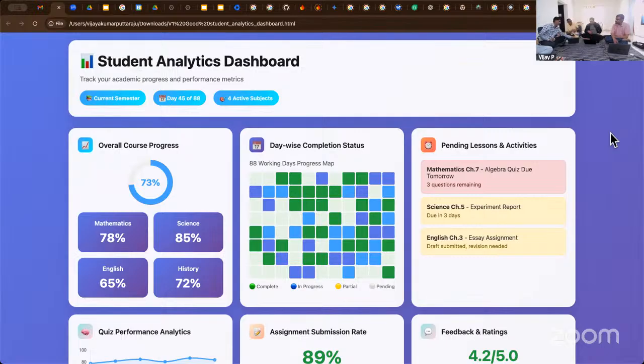If it is a student dashboard, we may want to actually work with children and design it, because for children, does it really connect? I don't know. They may like smaller pieces of information, but in a much more graphical way.